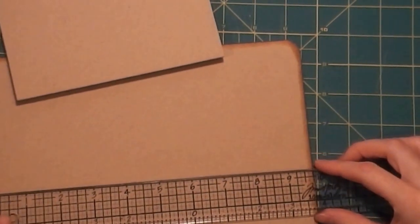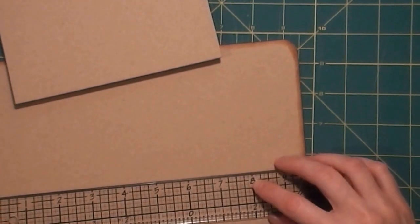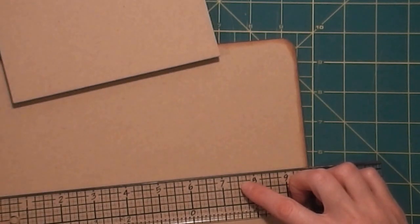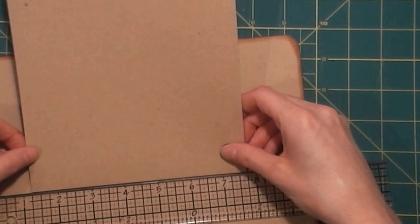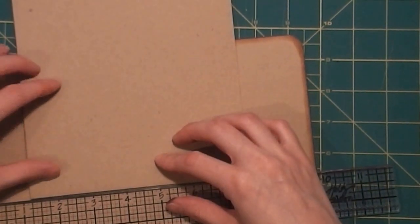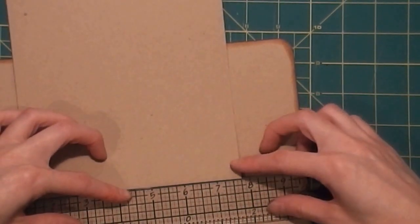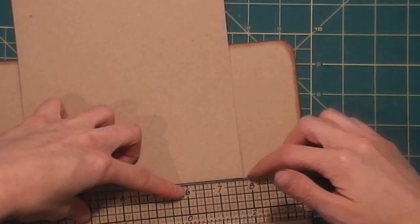So then I just gotta remember what my measurements were. I know I wanted it 2 inches from in here. So that's 1. And I believe it was 1.25 inches from here. Does that work right? Let me double check. I should have wrote this down. So that's 1 inch, it's 2 inches, yes.